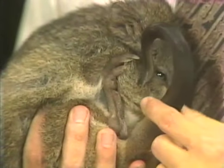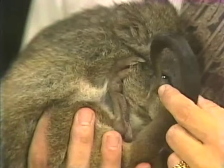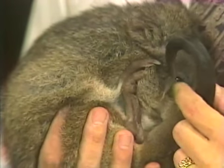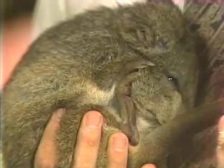And she does well in captivity? She doesn't have a problem adjusting? No, she's doing real well. In fact, we're doing some breeding. We have 4 offspring right now, all in various stages of growth. One of the females has a small one that's about half the size of Paulina here and still going in the pouch. So they do come in a real variety of sizes. We've been real successful with breeding them. Are you breeding out of necessity because they're running short of poteroos? There's probably plenty of poteroos.